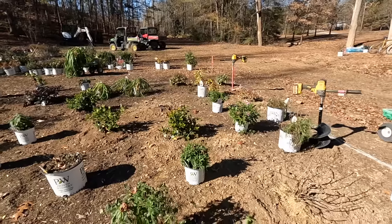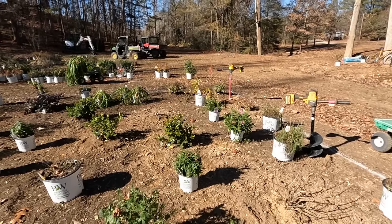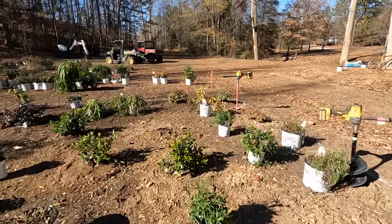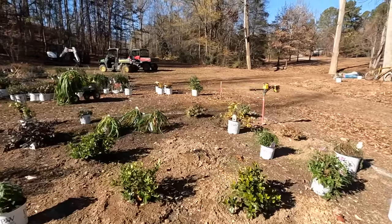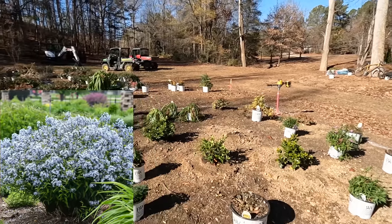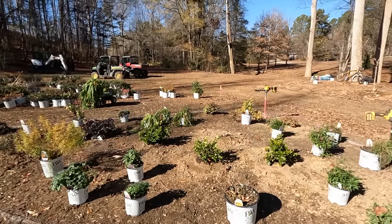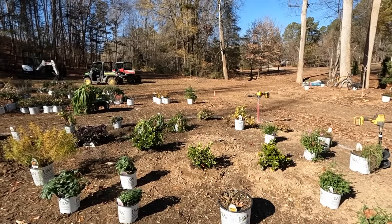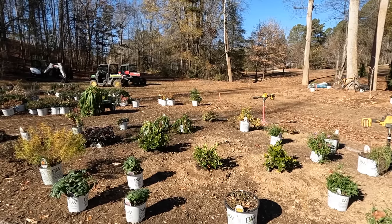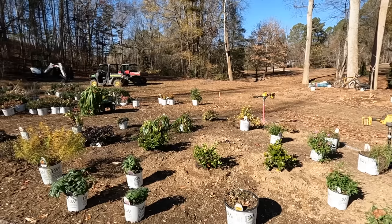So I like how we have a little bit of a swoosh here, right? We're laying them out in different ways. We're not putting them all in triangles or all in circles or all in straight lines. We're mixing it up. Way back in the back, we're going to hit these right quick. I have the Storm Cloud amsonia, and then up front, I have String Theory. String Theory is going to be shorter. Storm Cloud is going to be taller. They are both going to be blooming at roughly the same time. So they will both have the blue flowers, and then in the fall, they will both mirror each other with that bright gold foliage. Thought that would be really fun.